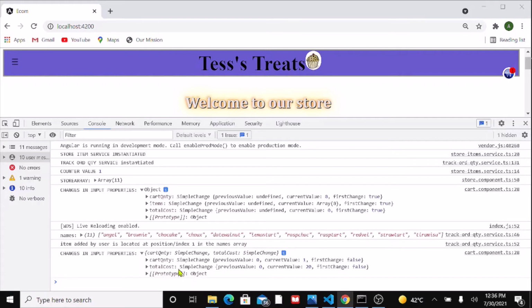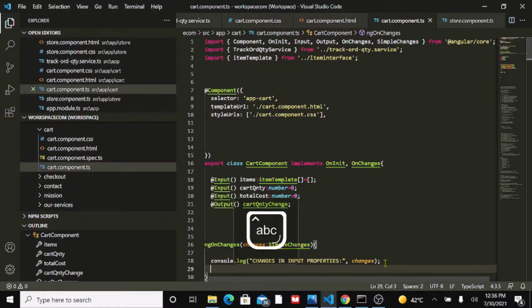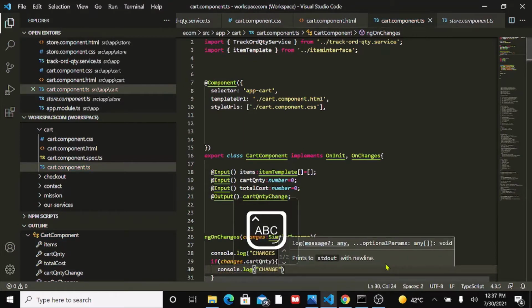For now, what we'll do is let's use some of these properties. Okay, so come back to your OnChanges method, and here we put in if changes dot cartQnty, then console.log changes.